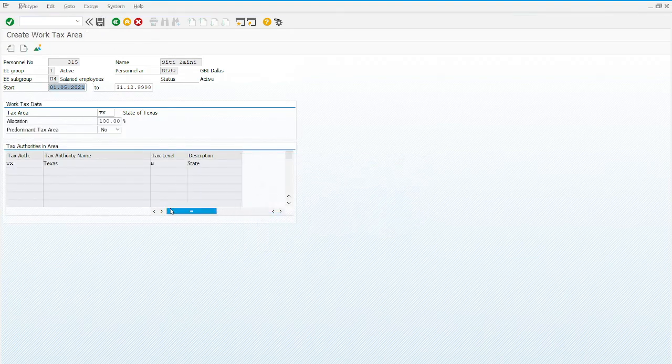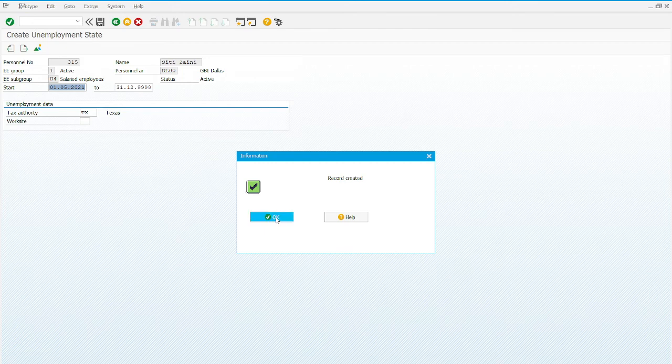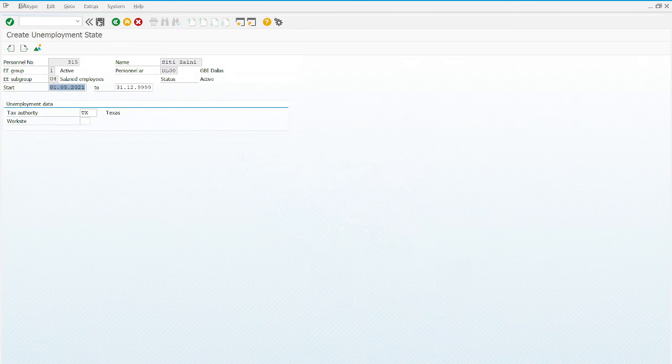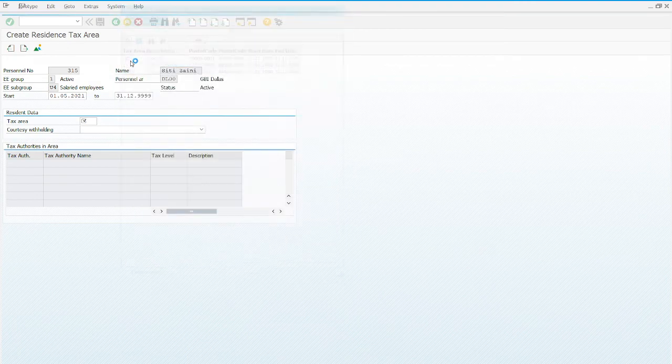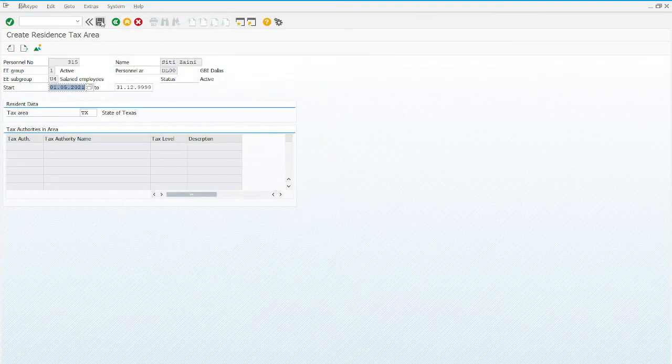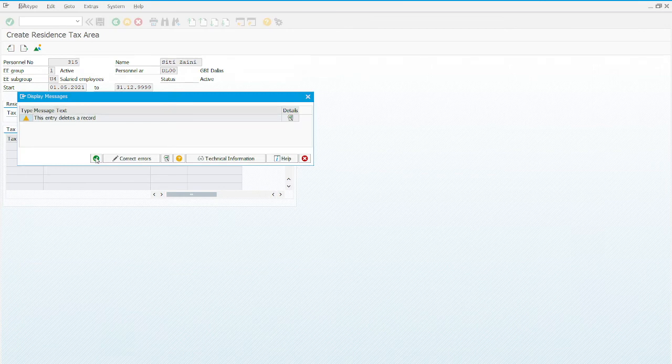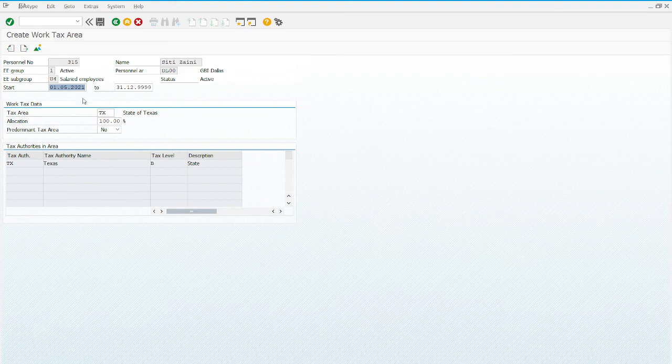Click on OK. Okay, and then on this part here, we are also going to be saving, because currently there are 3 text views that need to be saved. So just check it, save your entry, save, record created. Okay, another one, save it. Okay, created, state of Texas, save. Okay, so basically it's on the same screen as before.